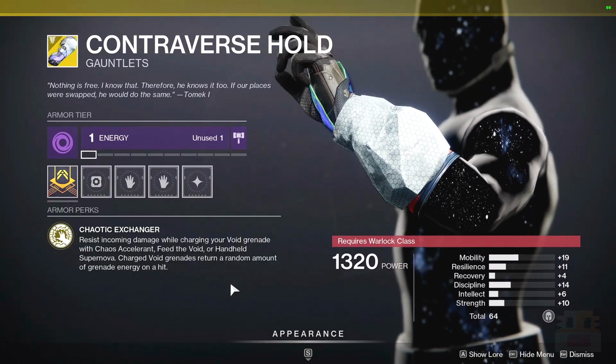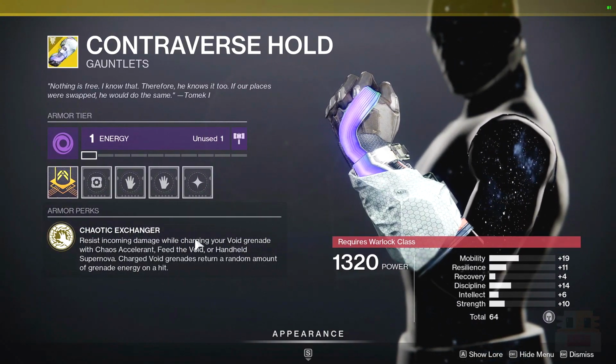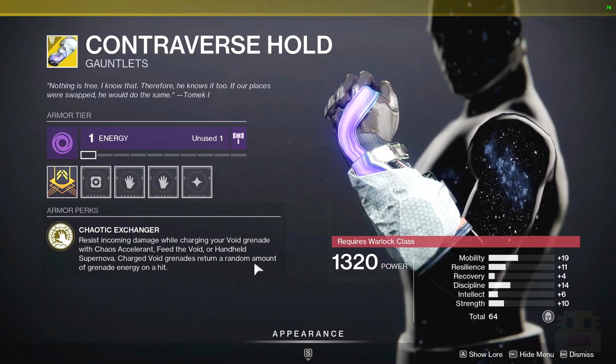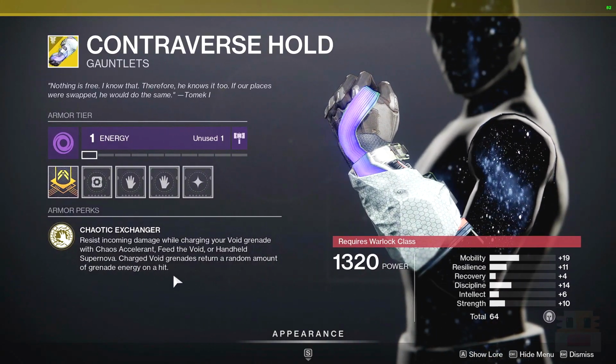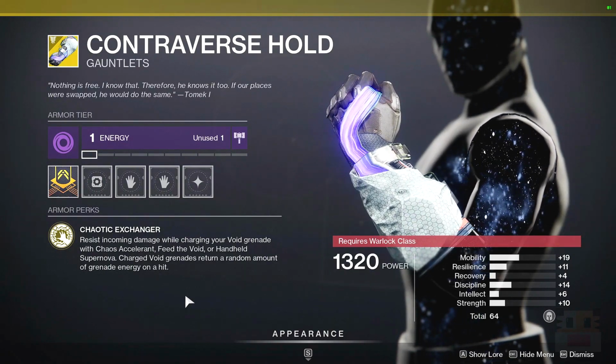The Contraverse Hold, an excellent exotic with a very, very good perk. If you've never heard of it, you resist incoming damage while charging any of your different Void Grenades, and charged Void Grenades return a random amount of grenade energy on hit. So it does not include Devour because you cannot throw a grenade with Devour's charge.